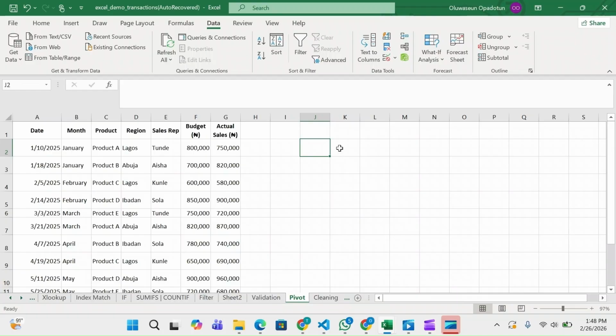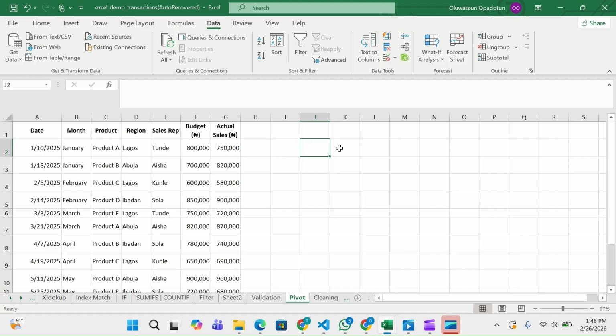A pivot table in Excel is one of the easiest functions in Excel, and it's basically used for aggregation of data. If you want to just answer some questions from your data, like which product had the highest sales, the total revenue that you have in the system, something like that, a pivot table is basically used to aggregate data and answer those kinds of questions.